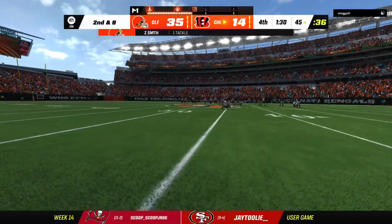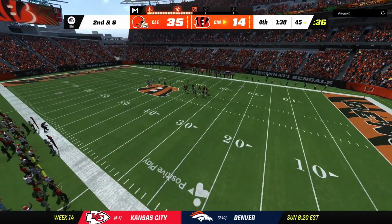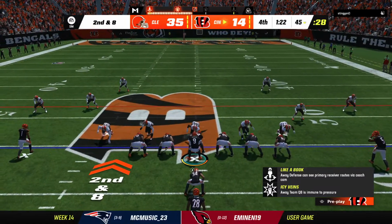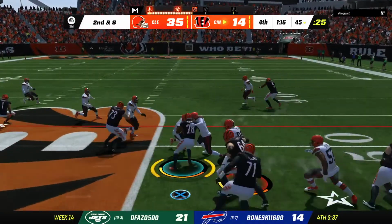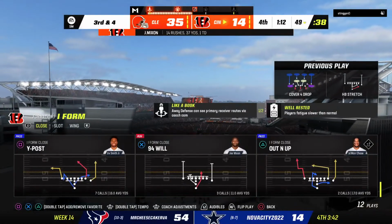Seems pretty obvious defensively a key was stopping the run game. How have they done it so successfully? To me, it seems that these guys really did a nice job of paying attention during the scouting report meeting. And you know, Brandon, when they do those, they talk about the top plays that these guys like to run. The best runs for the top running back. Those are the ones you focus on and want to take away. And they've done that pretty successfully in this game.